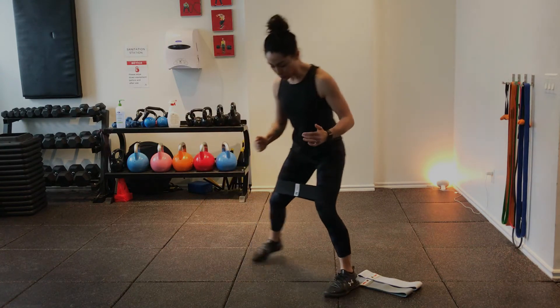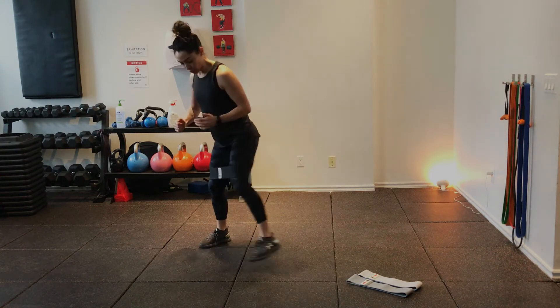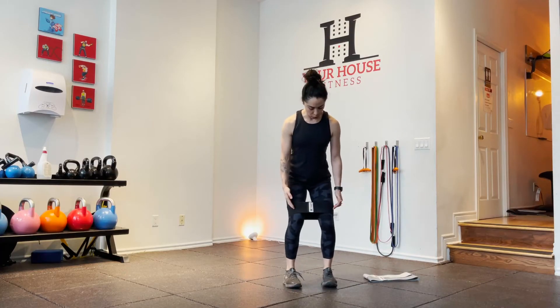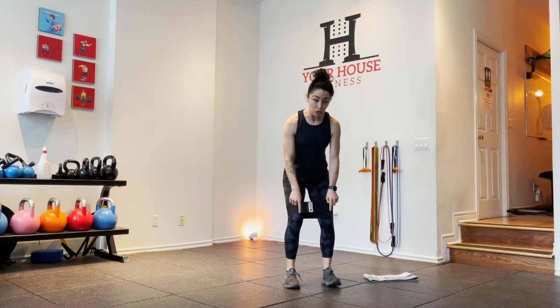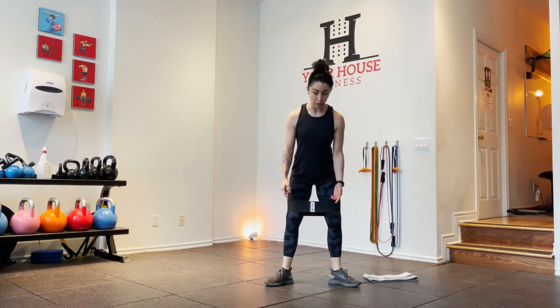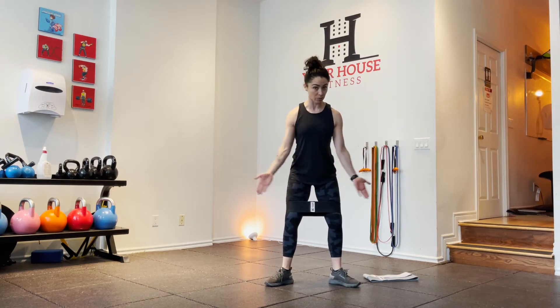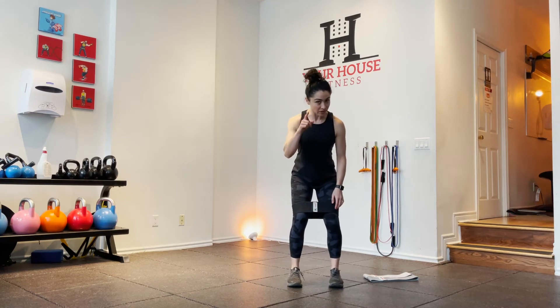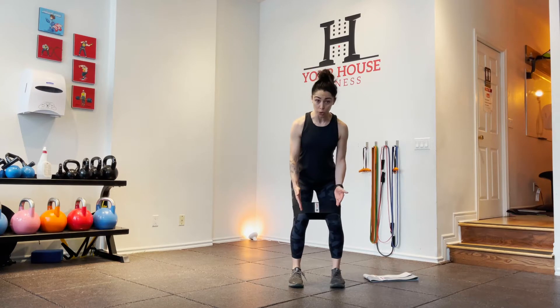If you don't have a lot of room, just do a couple steps to the left, a couple steps to the right. A couple of things to remember: the shoulder width position, keeping tension on the band, and the toes. What I don't want you to do is have your toes out — they're not allowed to be out for this particular exercise. Toes are neutral, I want them pointing forward.